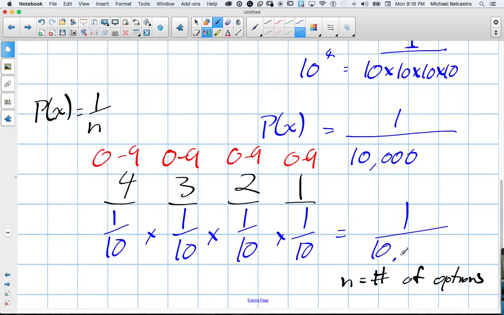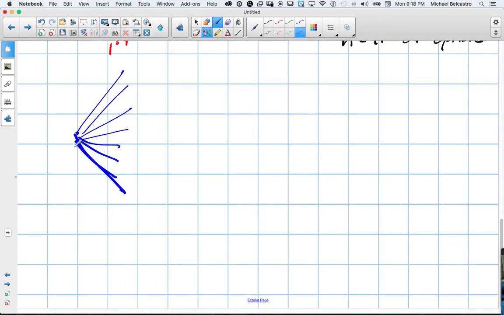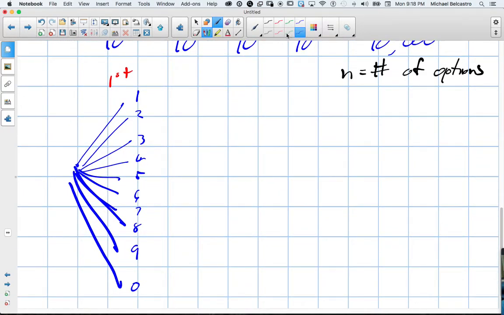You can kind of show this, and it's hard to show with a tree diagram because there are so many options. But I'll just show you the beginning of it. Imagine they're dialing the first digit of a phone number. There are ten options. So, one, two, three, four, five, six, seven, eight, nine, ten. So, the options are the number one, two, three, four, five, six, seven, eight, nine, and not ten, but zero. Zero is the digits. And each of these have a one in ten chance. I can write it all the way down. Every one of those has a one in ten chance. Well, once we've dialed the first number, the tree diagram gets even more complex.